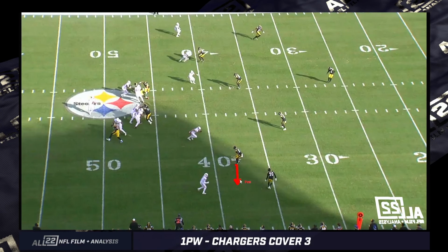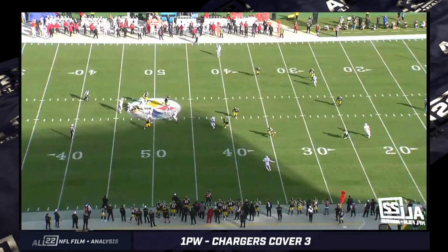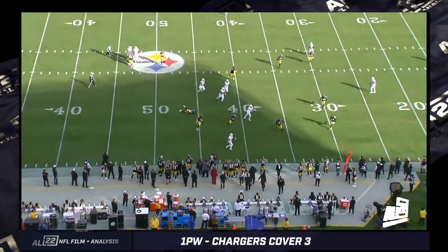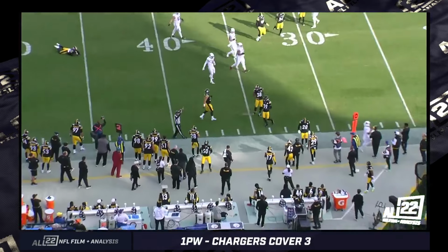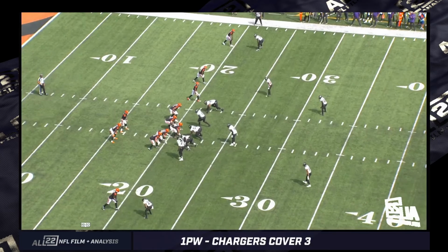38, I think, is pushing the curl flat. Safety sitting down on the hash once again. You do get an underneath completion to Rondale Moore, who happens to outrun the guys underneath. I think he only gains like 6 or 7 yards on a 2nd and 15, though. So it's mission accomplished. It's a successful play for the Steelers. Ravens with a cover three drop.